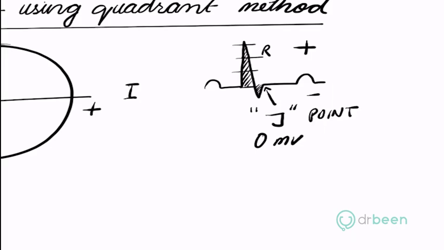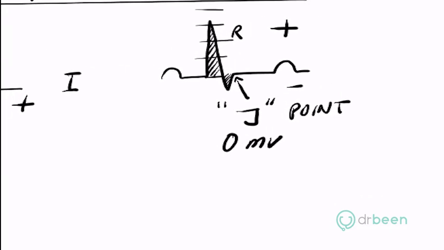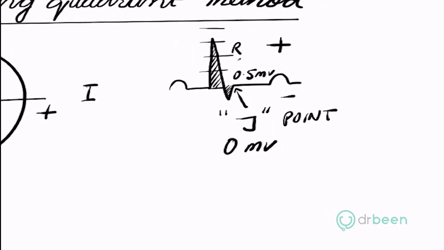Let's say these are the boxes, and you know that every one large box is 0.5 millivolts. So I'm going to mark that here: 0.5 millivolts plus another 0.5 plus another 0.5 and another 0.5. So this is almost 1.5 millivolt height in the positive direction for the R wave. For the S wave, which is here, it seems to be one box high, so that would mean 0.5 millivolts, but negative.